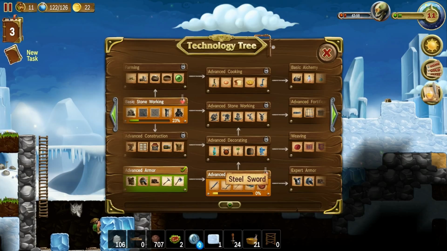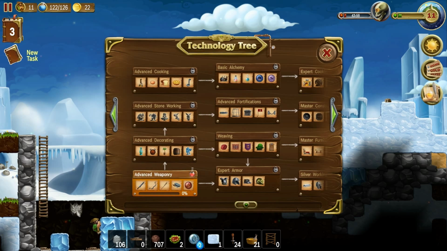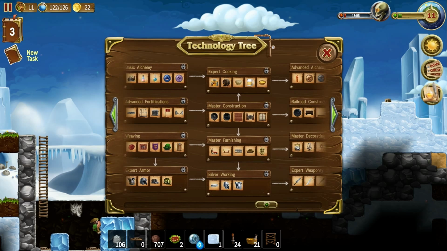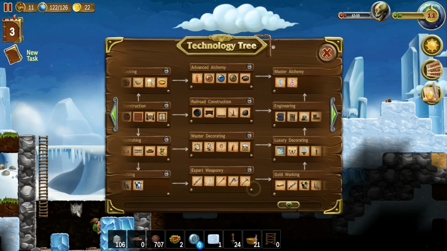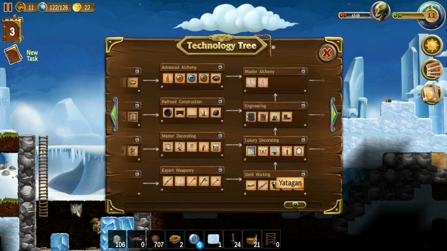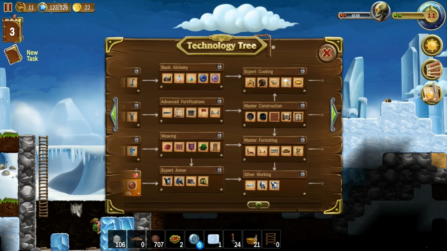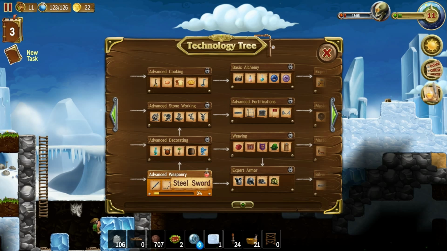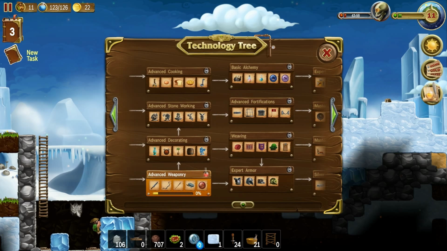Now, steel swords require quite a bit of iron to make, but they're incredibly strong, and they're pretty much the best swords you're going to get for a while. Let me go through it and see if they have the better one over here. Silver, and then you get into some of the other ones a little further on, like this one right here. But yeah, that's pretty far away from where we're at. So yeah, the best sword for almost 4 levels of research.